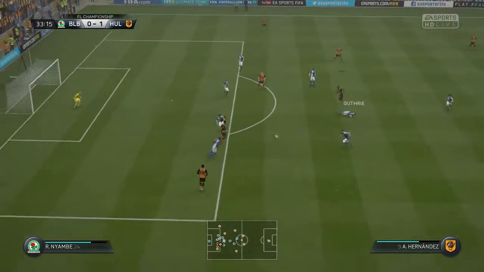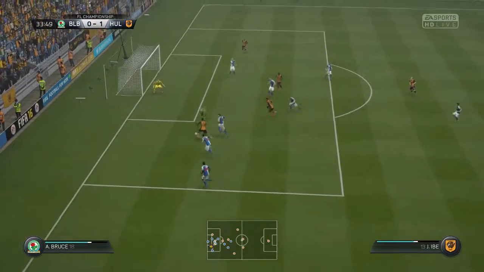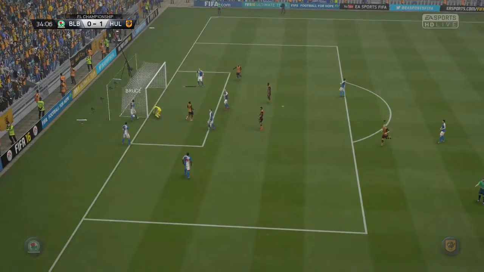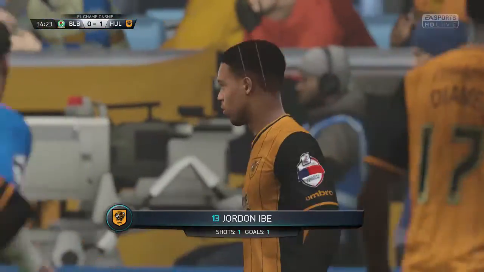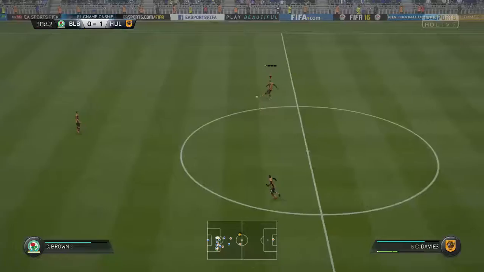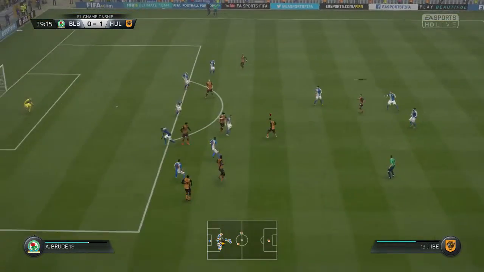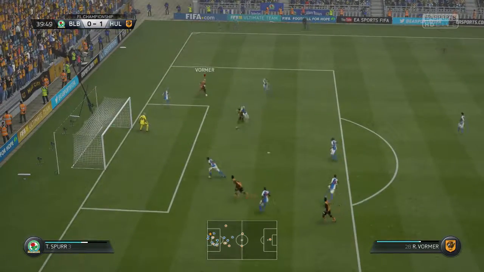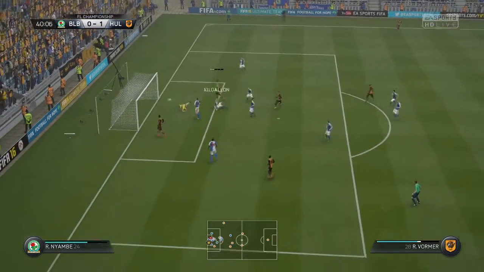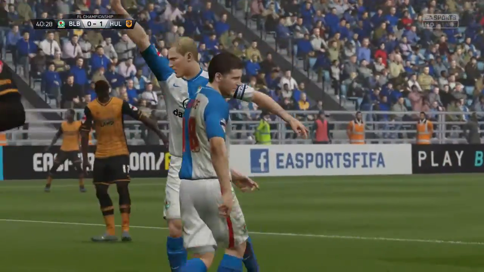Diame's pass is blocked, but he gets it back, gives it to Hernandez. Hernandez, it goes to Ibe. Ibe cuts in again. Can he get a second here? Ibe with a chance. And Bruce is there to push it out for a corner. Davies forward for Livermore. Keeping the pressure on here. Ibe takes it in the area. No, he passes it off to Vormer. Vormer cuts it back. Vormer with a chance. And Kilgallen is there to push that out for another corner.